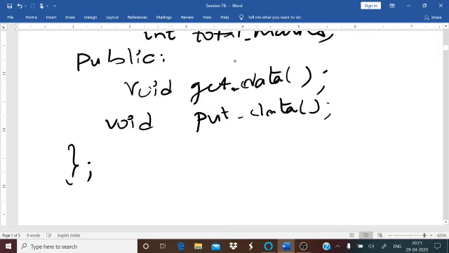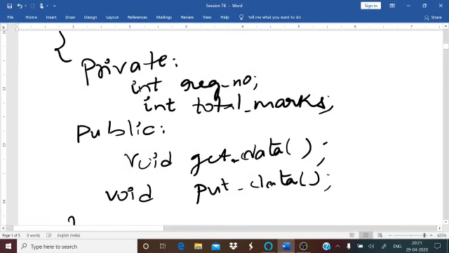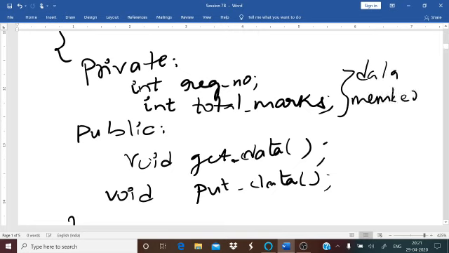So data members are the variables which hold the data. Depending on the access control specifiers, different functions can use them. So in this program, int register number and int total marks are your data members. Next, member functions. In OOPS, functions are called methods.